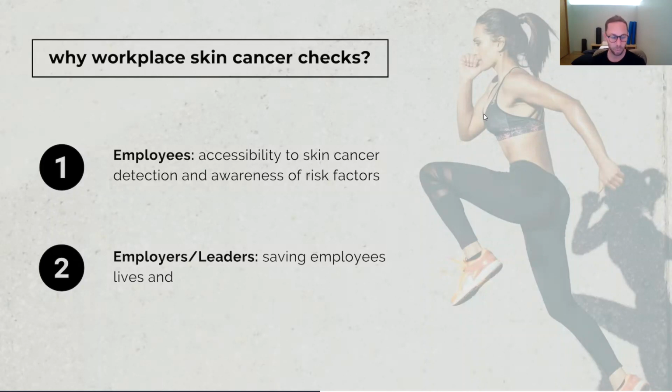So really what we're saying there is that without the workplace providing these skin cancer checks or delivering it as an initiative, these employees aren't getting skin cancer checks done. It's all good for us to say, well, surely they can go and see a GP or get this done externally. People just weren't getting that done. Okay, so that's the first point to talk to there.